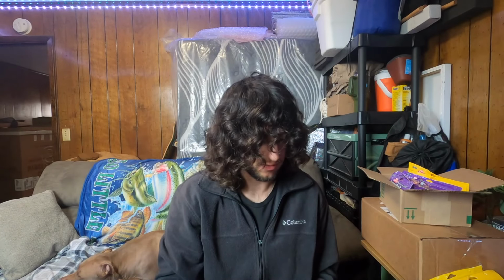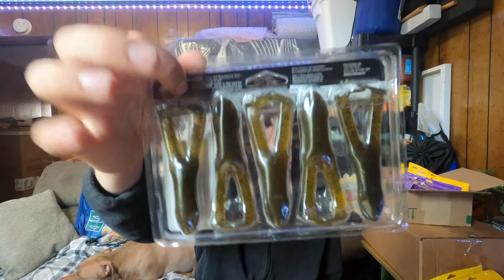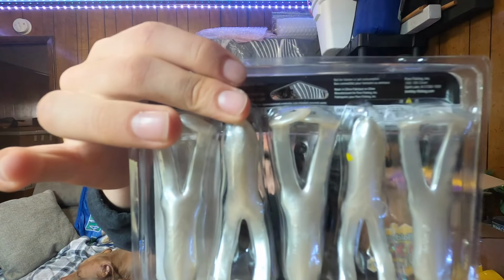I'm personally a big fan of, you know, like a Stanley Ribbit, a Top Toad, stuff like that. So, to me, when I saw these guys, I just had to pick some up. We got it in Green Pumpkin, Black, and Snow Leopard.